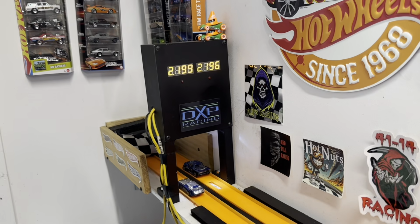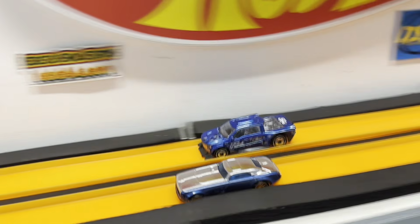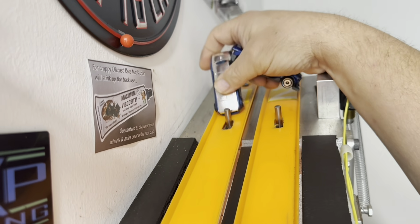That's a good race. 196 to a 199. Look at that Ford go. Look at the Ford go. Wow. 196. He's gotten a little bit faster since we started racing them. So that's good.